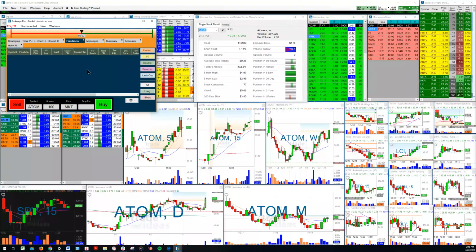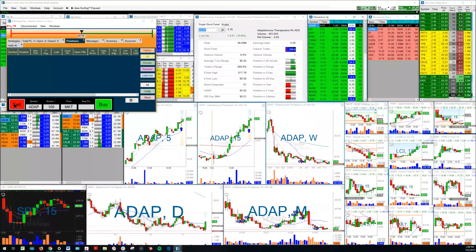But it is more than that. You click on an alert, it's going to show up here. You can short it, sell, buy it, go long, pick how many shares. This will show you the bid and the ask. We have some hotkeys here that we've created. Flatten, get out of a position or multiple positions. Half, get out of half your position. You can select as many stocks at the same time to do all these. You can double your position. Reverse, kind of cool, but know the spread. You can go from long to short or short to long.